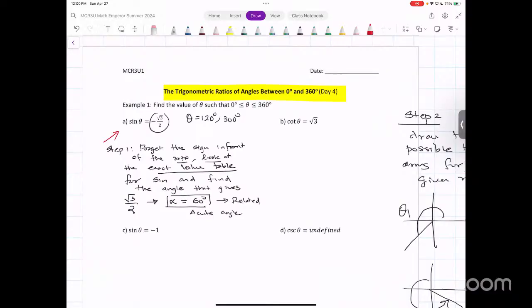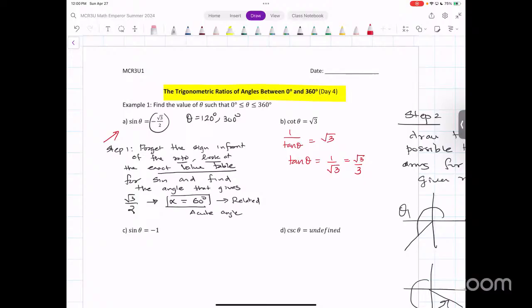Now they give cotangent theta. There's no way you can look at a table for cotangent. My table doesn't have anything with cotangent, but we know cotangent is what? 1/tan, isn't it? So therefore tan of theta is equal to, you flip it, 1/√3. In case you don't know what 1/√3 is, it's actually √3/3. Can you just complete that? Yes, you're done. Just wait, sir, wait.